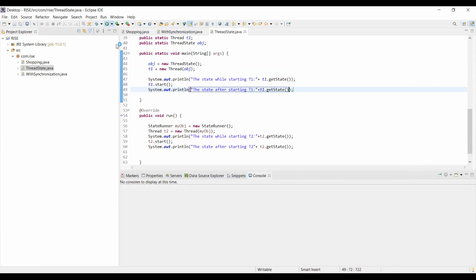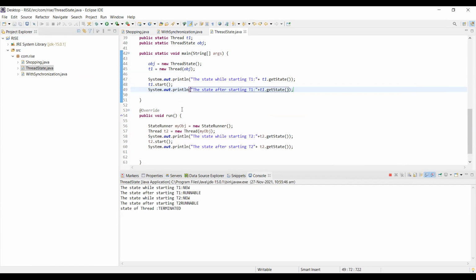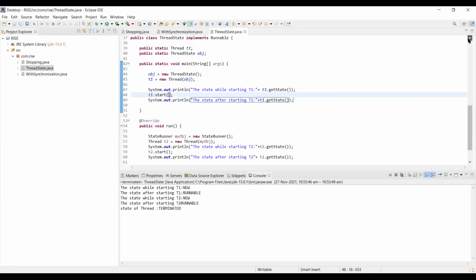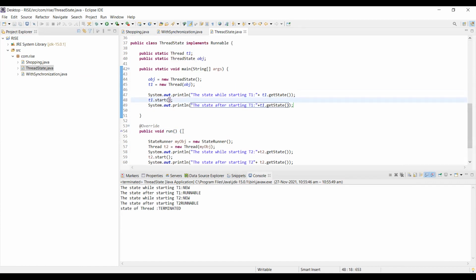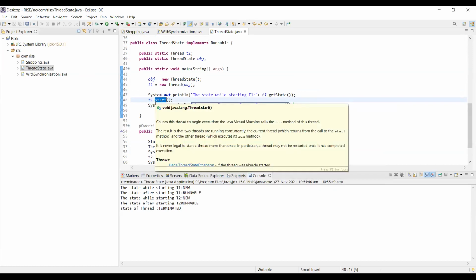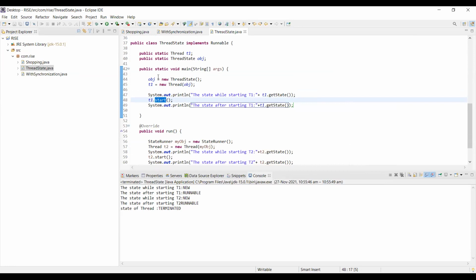And if you see the status now, because this is in the run method, so far that object was not created yet for T2. Thread 2 was not even started, or it is not even born, because we are not calling the thread's run method. We didn't start the thread for this current class. T2 did not start so far, but as soon as you call T1.start, the thread gets started. This class object is getting started as a thread.